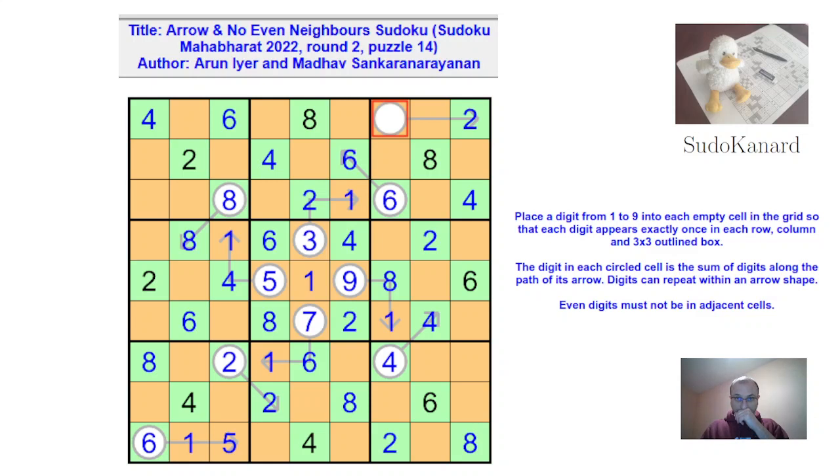This here, not sure about this. Let's have a look. Now should be the time for pencil marks, I'm afraid. So that's 3, 7. That's 3, 7. This row needs 3, 5, and 9. This can't be 5. This can't be 3. So 5, 7, 9 here and there. 3, 5, and 9 here.